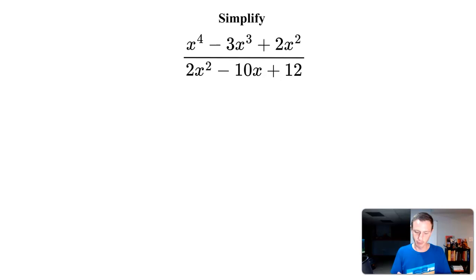First thing we want to do is see if there's a GCF, greatest common factor, on top and bottom, something that can be taken out of all three terms. I look at the coefficients first. I have a 1, a 3, and a 2, or negative 3 and 2. Can't do anything with that, so I'm going to leave that alone.